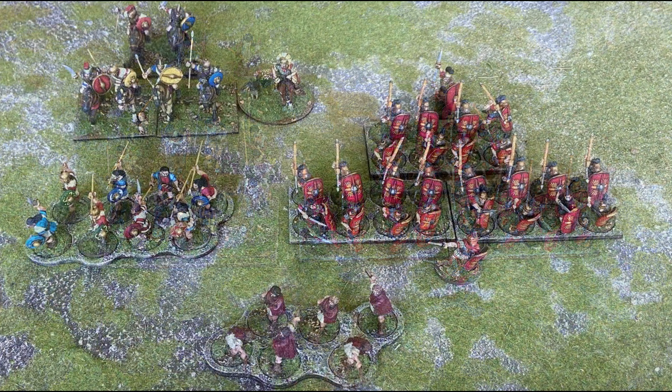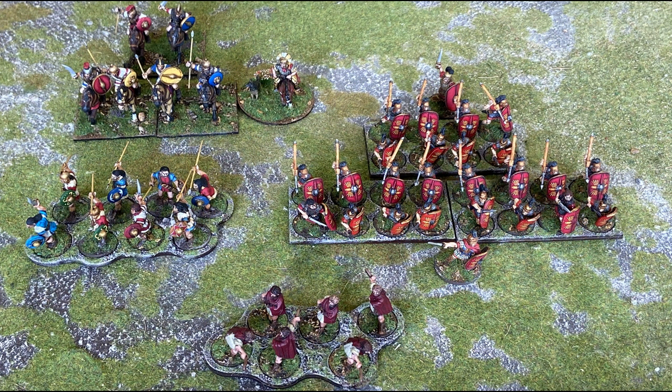Here now, we're going to have a look at the third force, which is what we call a Romano-Iberian force. This is very much Romans operating with Spanish allies. Nice thing about the Spaniards is you're going to be able to use them with or against the Carthaginians when we release the second supplement. Well, the first supplement, the second book in the series.